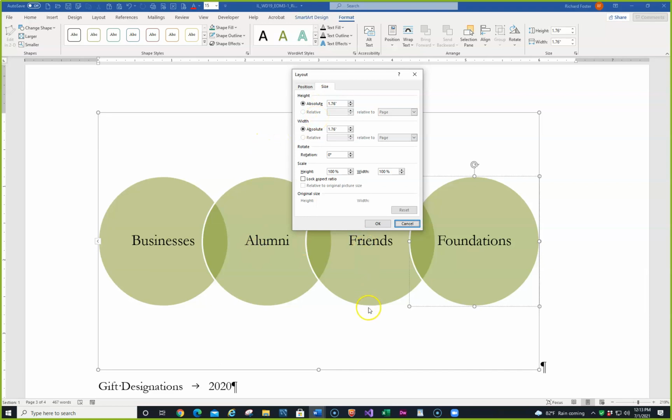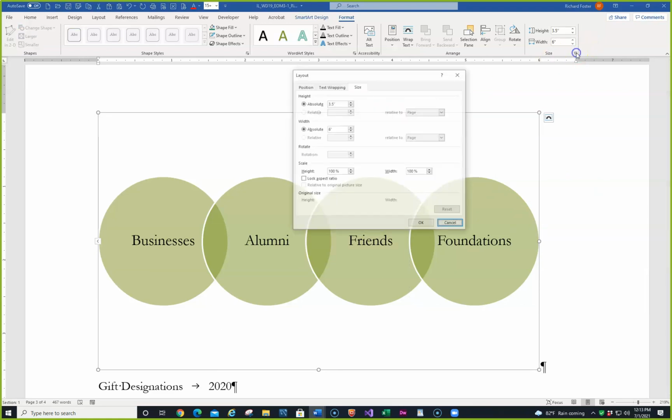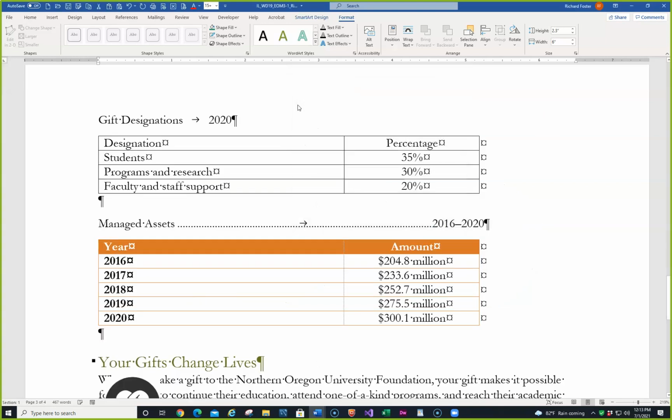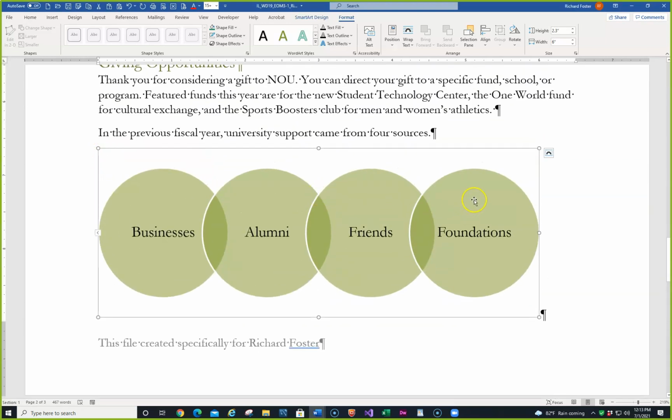Okay, I'm glad I did this because it should not go from 1.76, because look what I have selected. I have the foundation selected. I need to cancel out of that and make sure it's the SmartArt that's selected. So we'll change that to 2.3. Had I chosen that one, then the foundations would have gotten to that point and everything else would have been the same.